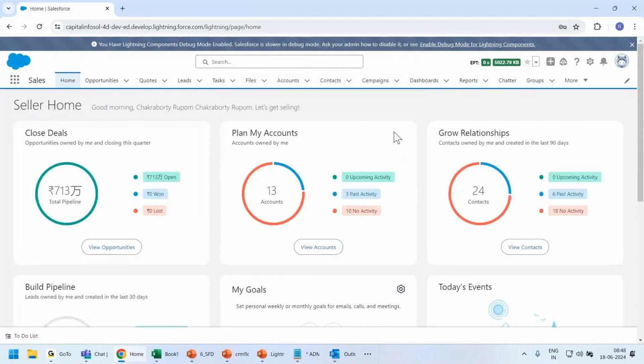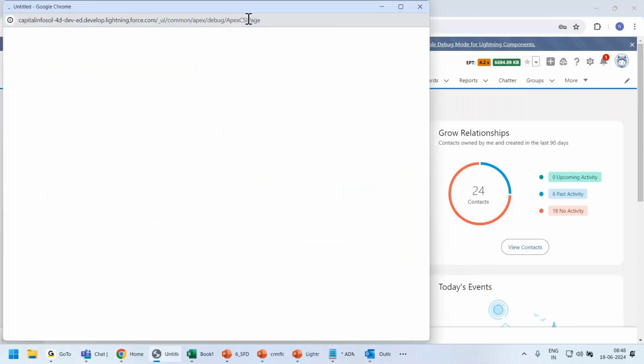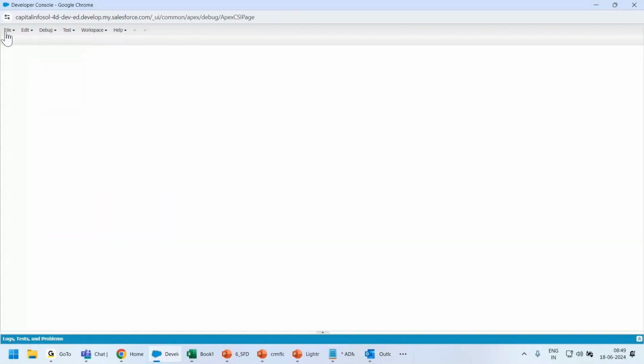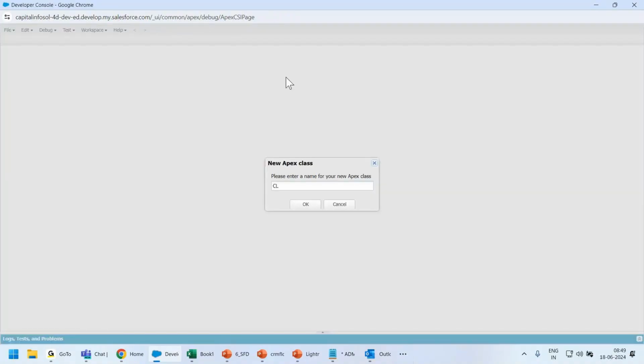Now set up. Developer console, file, new Apex class, CL_1806_example1_futureApex.